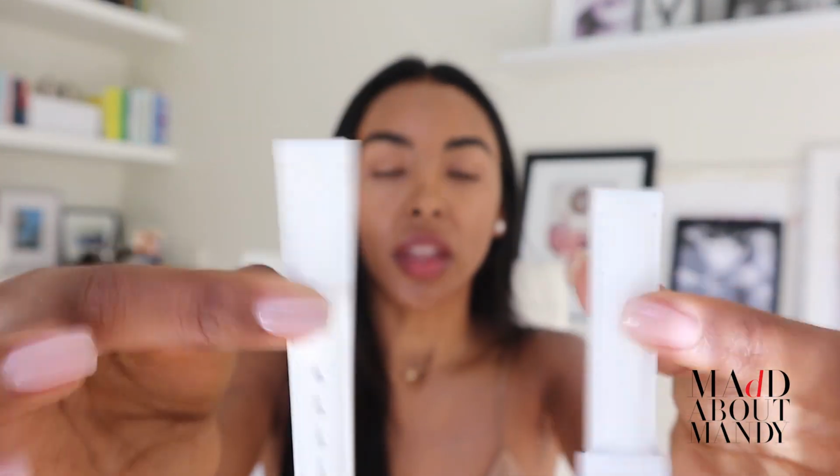The other thing I wanted to show you is that there is a promotion going on right now, so you can get the watch and they actually give you a free interchangeable strap with every watch purchase. So you can purchase the watch and then you can also change your strap. So how fun is that? And also inside the watch, there's a special little tool that it comes with that helps you adjust your strap as well and move things around easily.